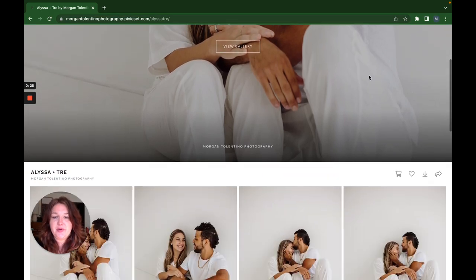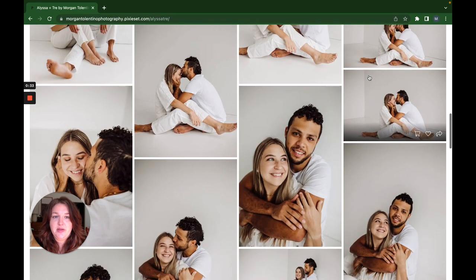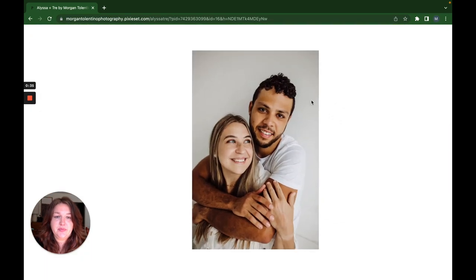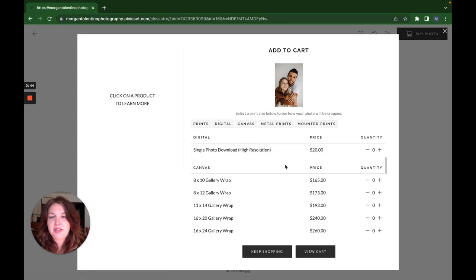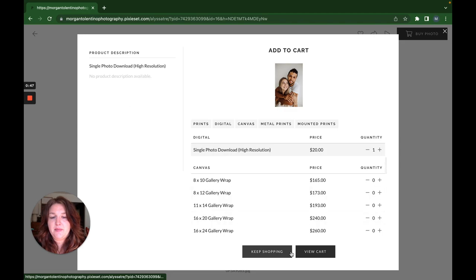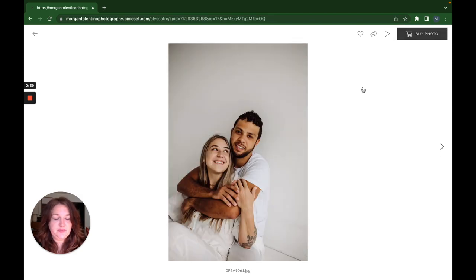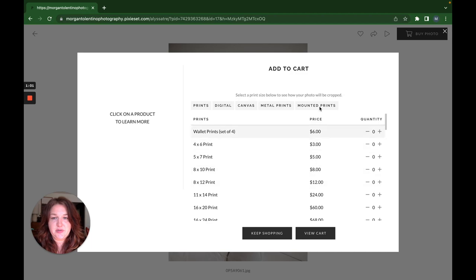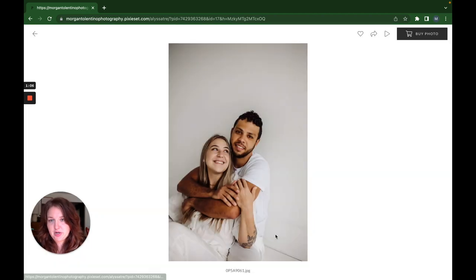All right, so let's go in here. Let's say that you're a client and you are going through your gallery, right? And you're going to sit here and you're going to choose. In your email, you'll probably want to tell them to hit buy photo, digital, hit digital copy, and add it to your cart. All right, so that's in our cart now, great, and then we're going to hit keep shopping. All right, next one, same thing. If they decided that this was the one, they would go to digital, keep shopping.